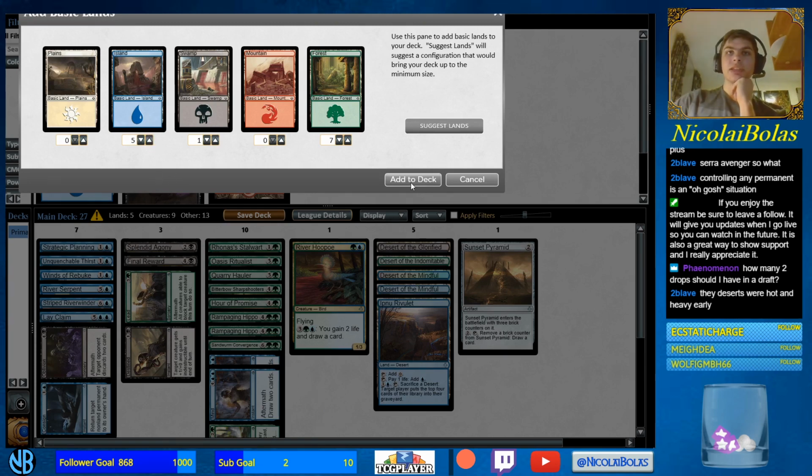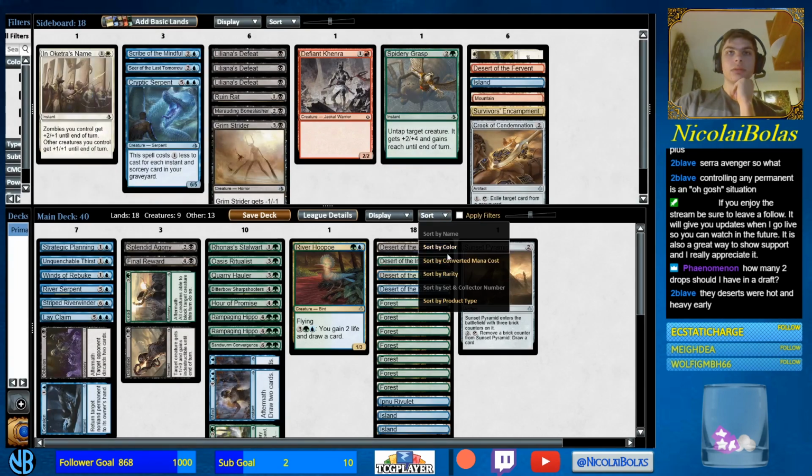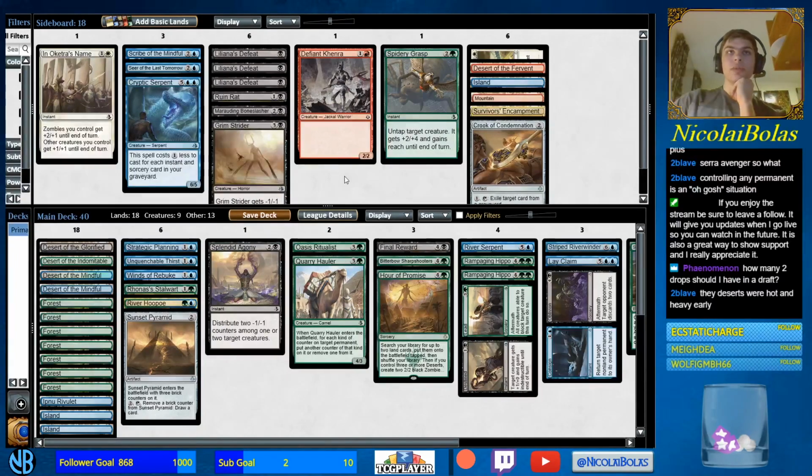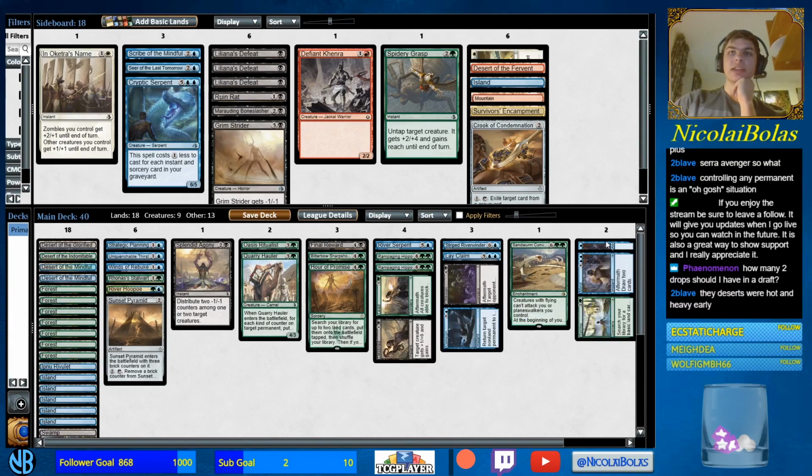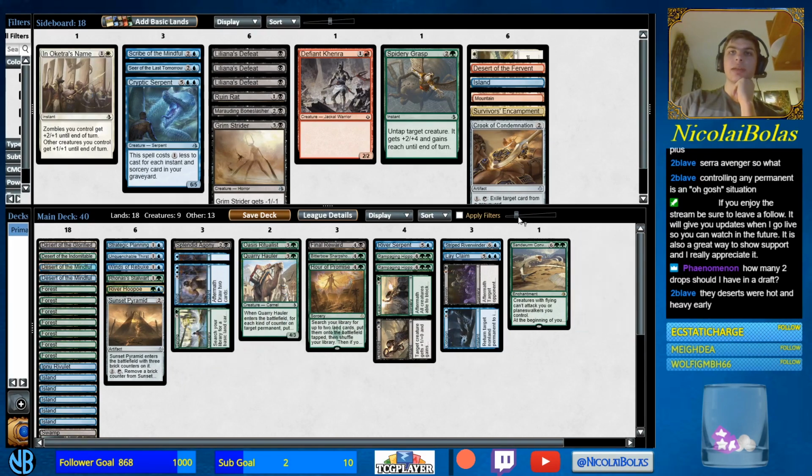Because a lot of our islands come in tapped, which could be a problem, and we want to cycle them, so. Boom. This is our deck for anyone. It's amazing. Absolutely fantastic. We have a lot of ramp. We have a lot of fun stuff going on at the top end.